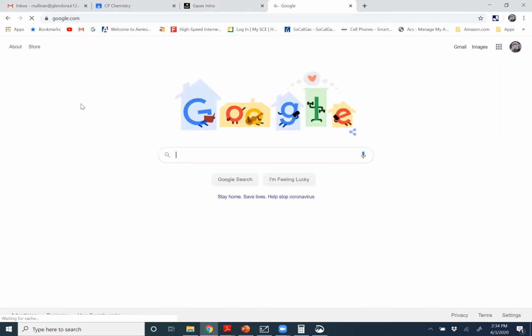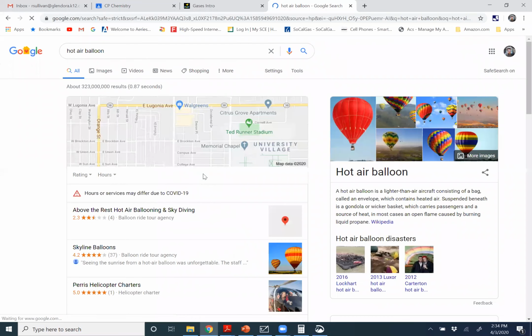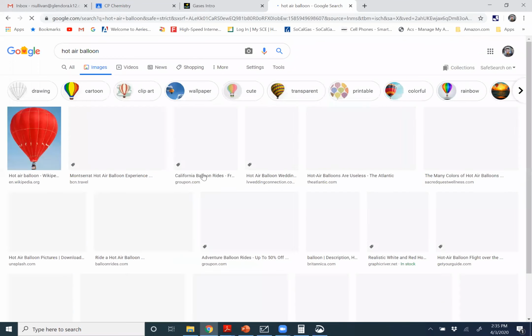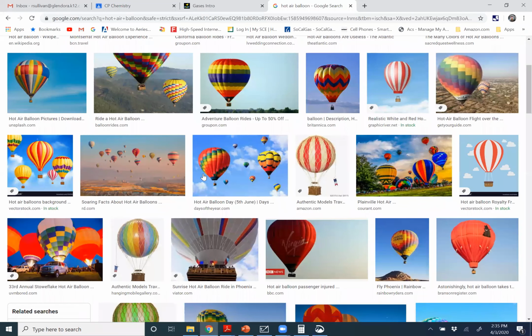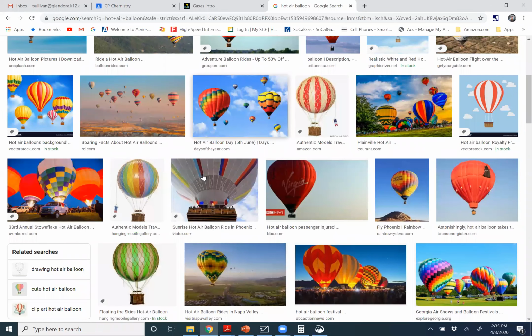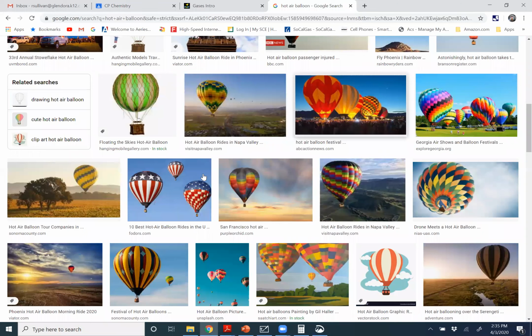Just because we get the air hot, why does it fill up the bag? So why is it that putting a little fire down here in the bottom of the hot air balloon causes it to inflate? And then why does it float in the air? Because it's really just filled with air. That air's just hot. So what is the relationship between volume and temperature? And that's what Charles really wanted to know.